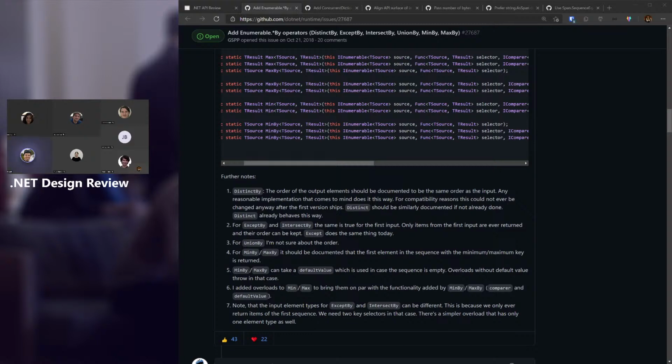That's not going to be a pain at all. Alright, so, yeah, and then the key selector is the same signature except it's an Expression of Func, right? Right.